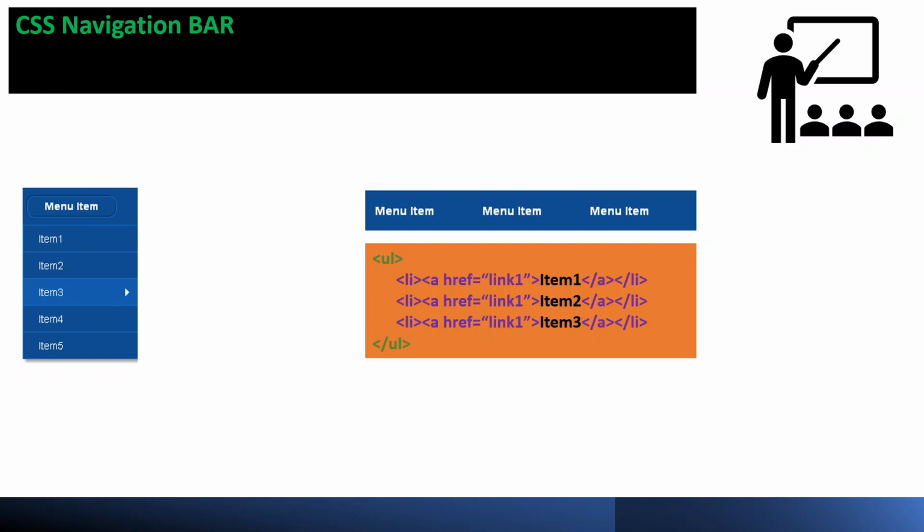So basically, it's a list of links, like you can see, right? You're using the UL, and then you have the li tags, which is your list element, and within the list element you have the link to your item, right? And then you have the name of the item. So this is basically the syntax, and we're going to do the styling in CSS so it looks different and displays as a horizontal, or if you want, as a vertical.